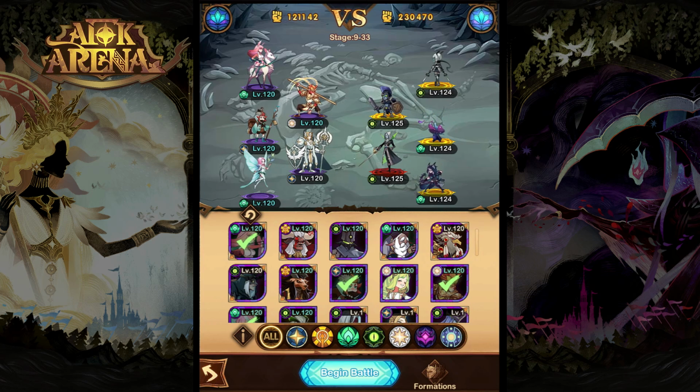The main core behind it is that Rowan and Lucius with your damage dealer, and then you can mix around whatever support you want to use.